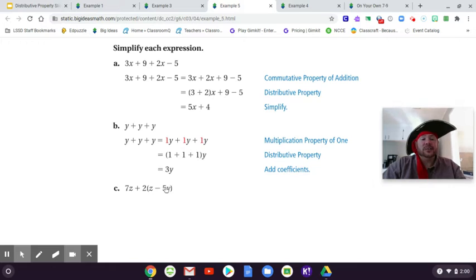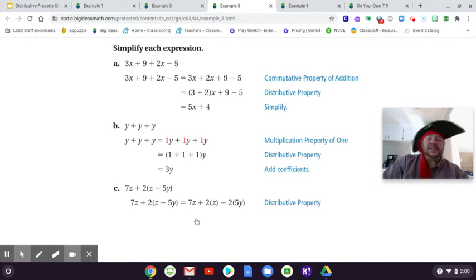And the last one, we got to do a little distributive property first. We have to deal with parentheses first all the time. That's order of operations. So what do you get when you first just distribute this 2? So first distribute the 2. What do you get? All right, so when you distribute the 2, you get 7z plus 2z minus 2 times 5y. So this 2 gets distributed to both of these things. The 7z just kind of hangs out in front.